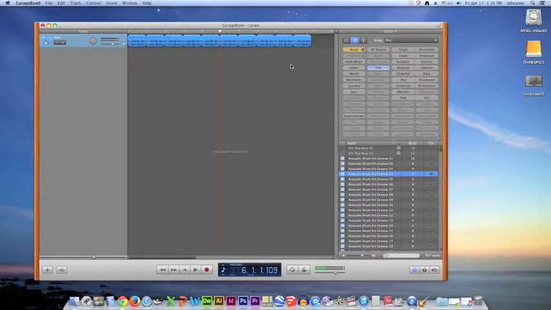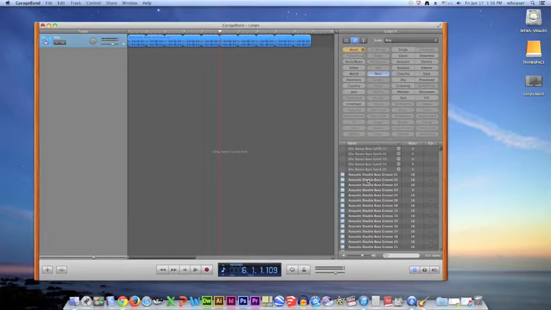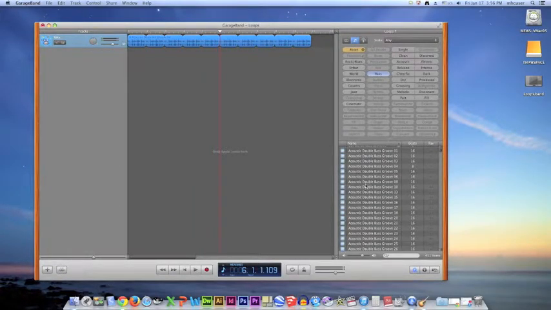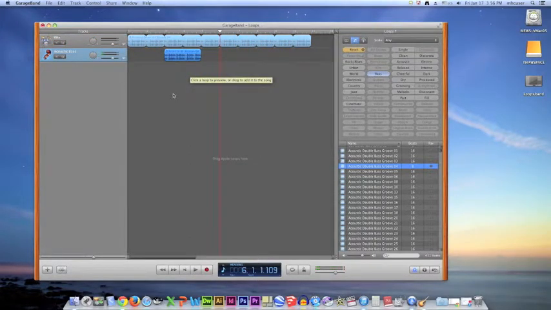Great. How about we add some bass? So I'm going to select bass over here and see what options that we have. We have, let's try bass groove 4. I liked 4. So once again, just drag it and it goes wherever you leave it. So now it's right there.